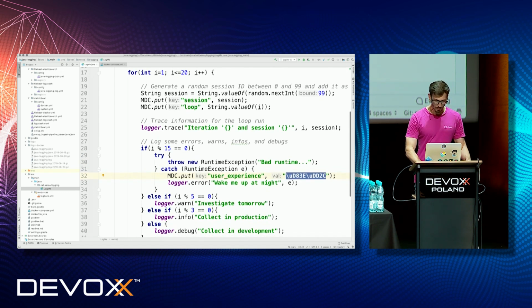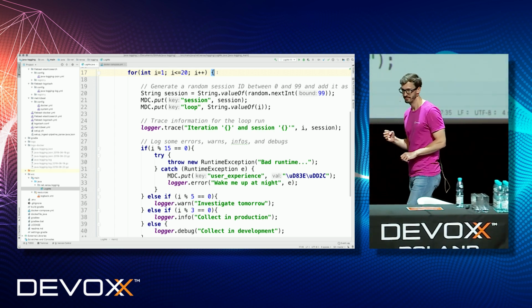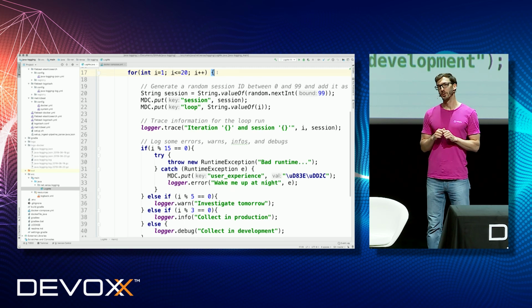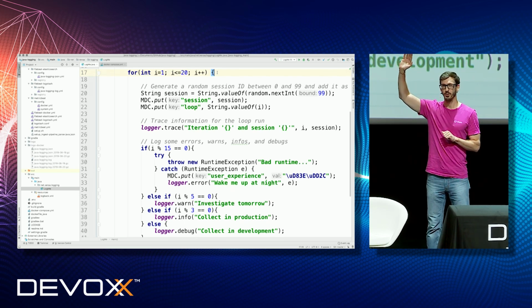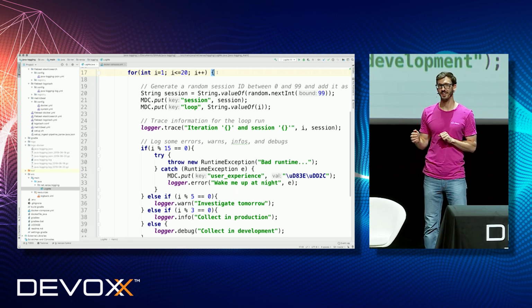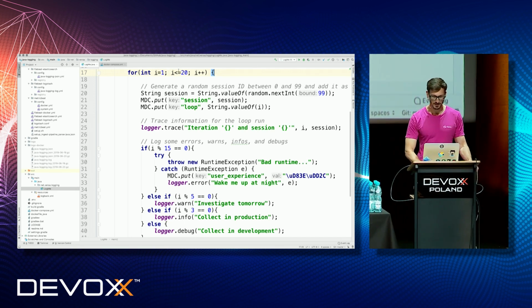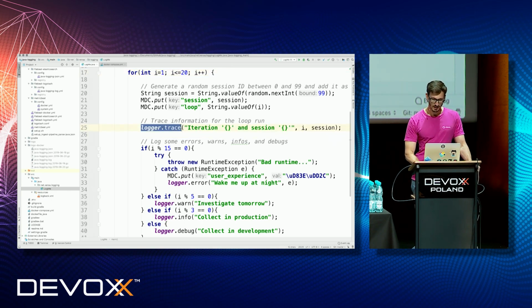On a more serious note, I have my loop iteration here, and I have these log statements. How many log events should we get in total? Who is for 19? Who is for 20? Anybody for 38? 40. Anybody for more? Well, hopefully 40. We have a loop going from 1 to 20 inclusive, so this should be 20 runs, and then we'll have 20 trace statements, and then we'll have 20 others which are one of these here. So we should have 40 log statements in total.